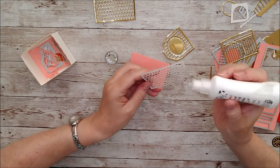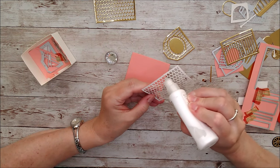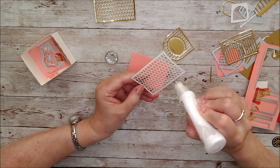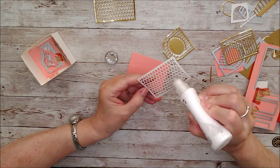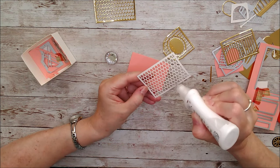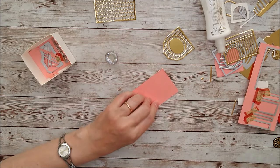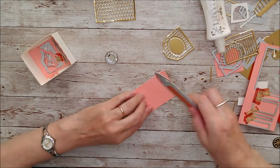The little precision tip for the glue is actually absolutely perfect just for gluing these pieces together, because it's so fine and the detail is so fine, and you don't want any of that glue coming through, especially if you're going to be using mirror card, as I am doing here, because you can add tiny dots on there and you know that it won't come through to the other side. I don't need to put it in every little piece, but just enough to catch it here and there across, and then we can pop that on there. And then when that's grabbed, when the glue has grabbed, then you can pop that onto the top of the little carriage.